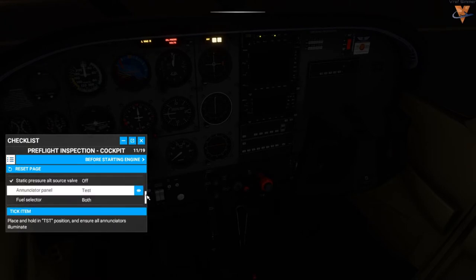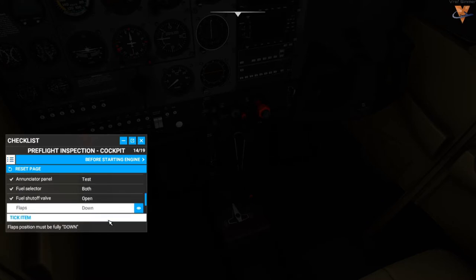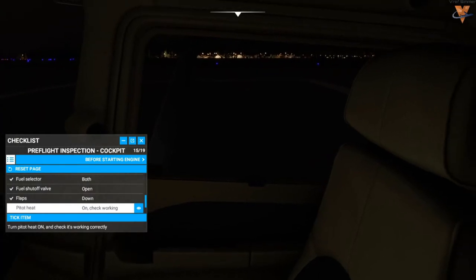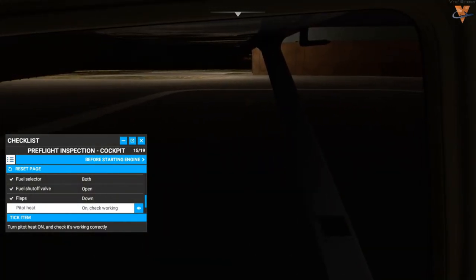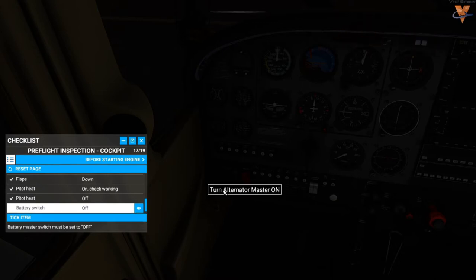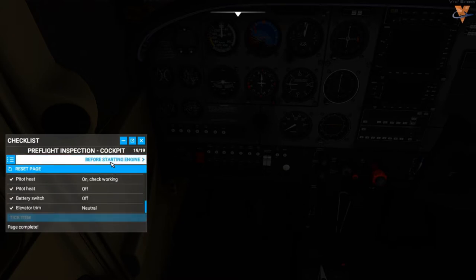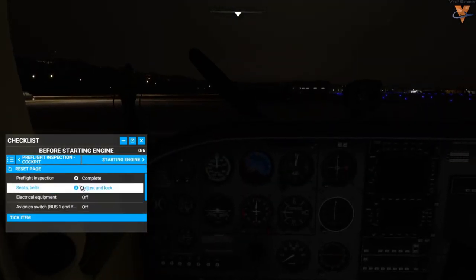The enunciator panel. Test. Fuel selector to both. Fuel shutoff valve open. Flaps down. And once they're down, we'll check the pitot heat. Alright, pitot heat on, checked working. And off, battery master switch off. Elevator trim, we'll set that to neutral. There we go. Neutral. Pre-flight inspection cockpit complete. Before starting engine checklist.